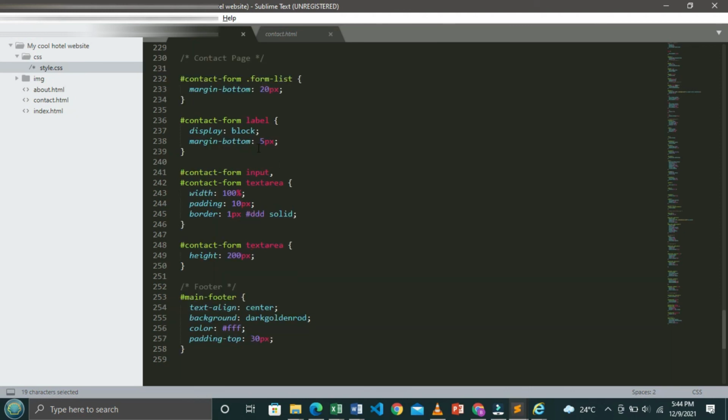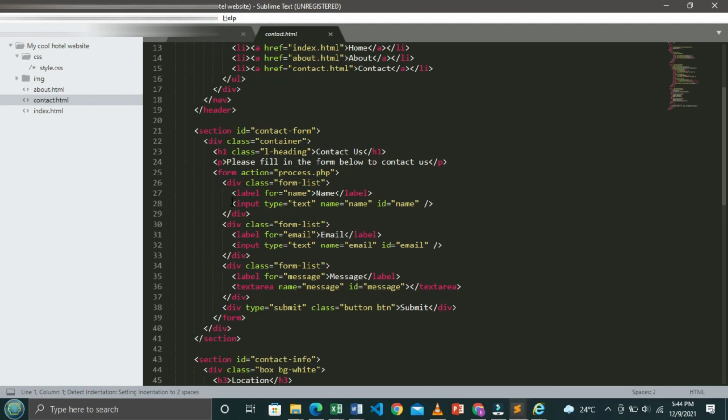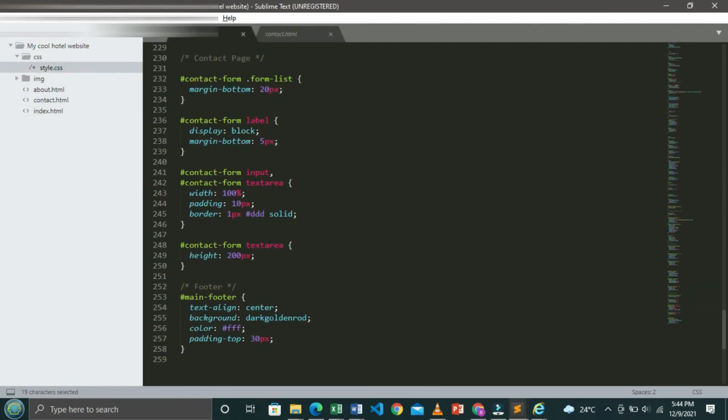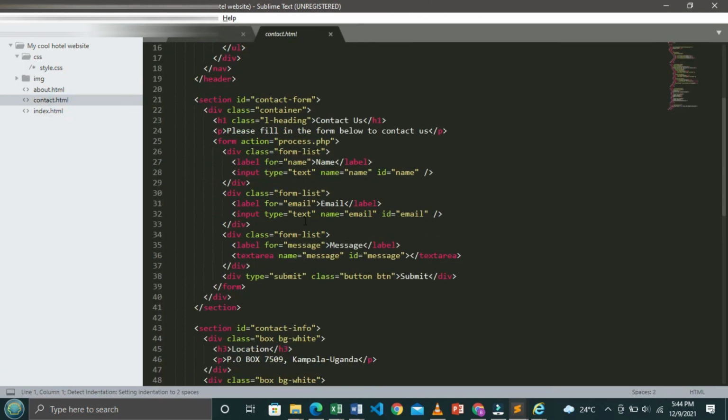It is the same thing. So you just go here, text area is here, as you can see. Then input. We have to make changes such that it becomes a bit wider; when I said width 100%, it had to increase the space, the content. Then we have contact form. We finished up with 200 pixels.